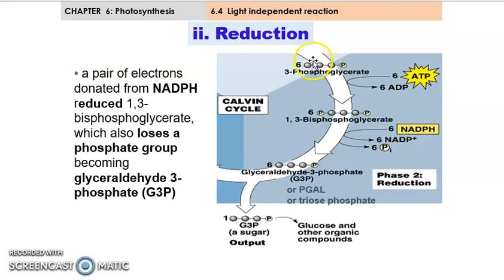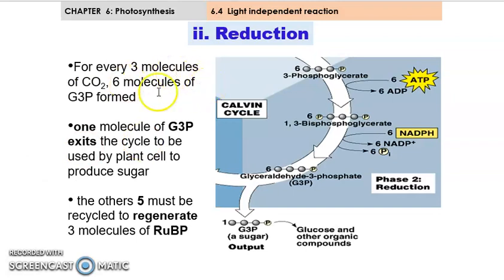So what happened to the 3-phosphoglycerate here? Okay, tadi, sorry, what happened to the 1,3-bisphosphoglycerate? Actually, it will reduce. Okay, it will reduce by NADPH. So that's why NADPH ni dia akan bertindak sebagai reducing agent in this phase. Okay, so kenapa 6 NADPH? Sebab ada 6 1,3-bisphosphoglycerate. And the 1,3-bisphosphoglycerate also will lose its phosphate group. So dia dah hilang satu phosphate group. So that's why dekat sini cuma ada satu saja phosphate group yang tinggal. So this molecule we call as glyceraldehyde 3-phosphate.